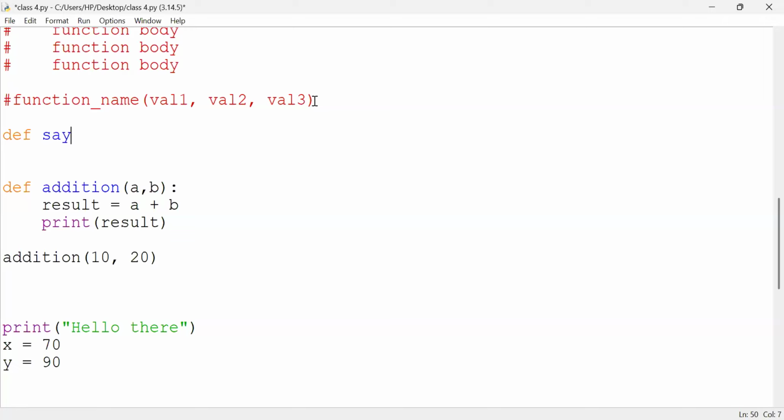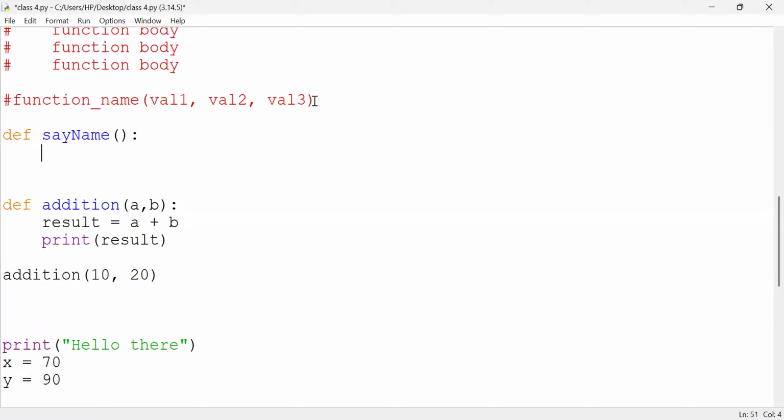This say name takes in nothing for now. Basically, I'll just print Fidelis. Fidelis asked the question. And then I'll simply use this function here as a parameter for this function here.